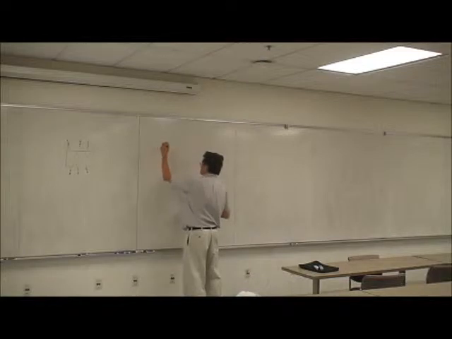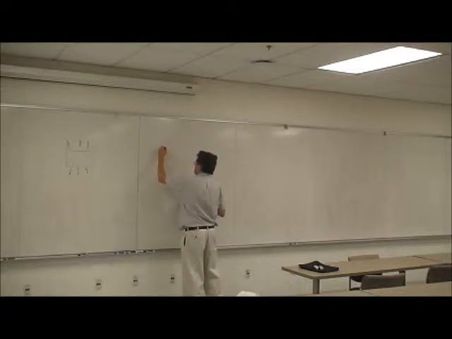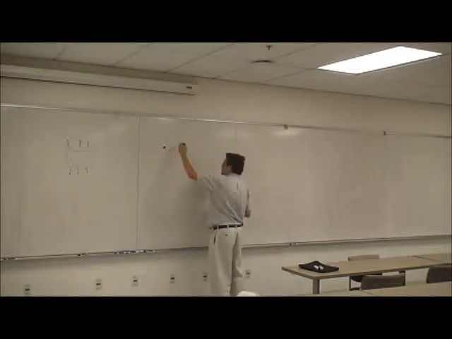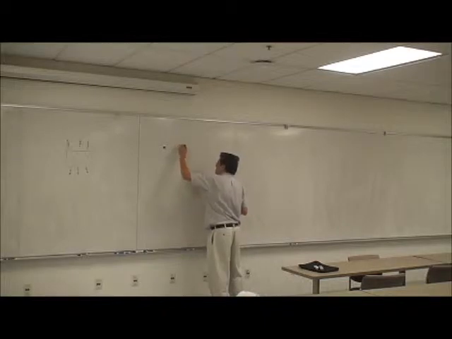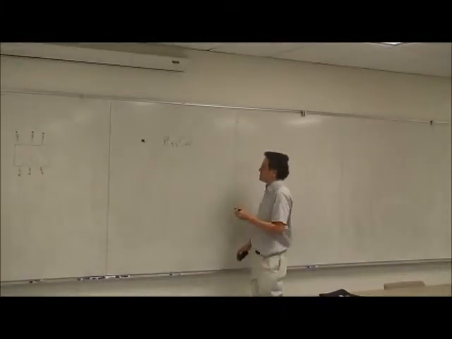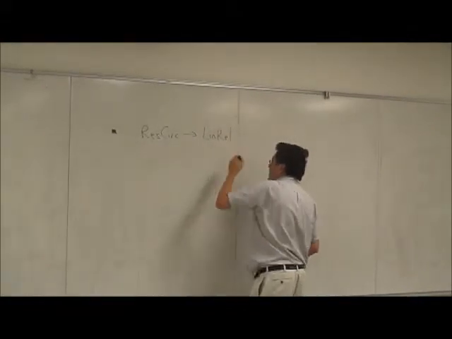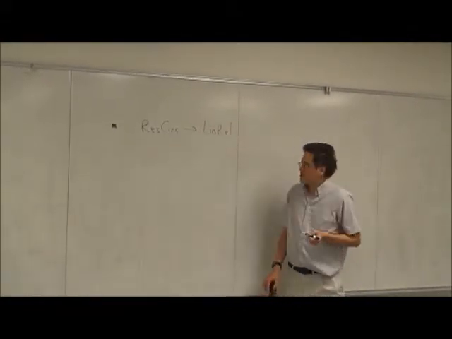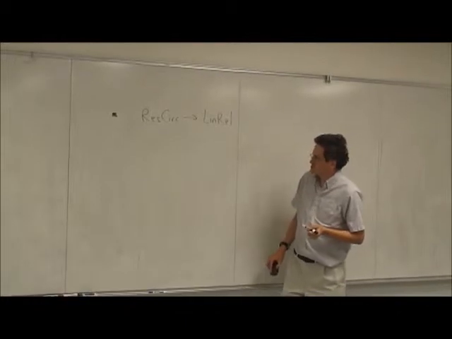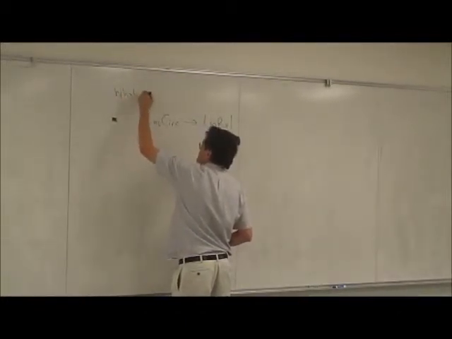But first I have to remind you of what the categories are. Well, so we've got this black box functor. I'm going to get sick of writing a large black box. So we've got this black box functor from rescirc, that's a category where the morphisms are circuits made of resistors, to a category linrel, that's a category where you have linear relations between vector spaces. So let me tell you how this works.